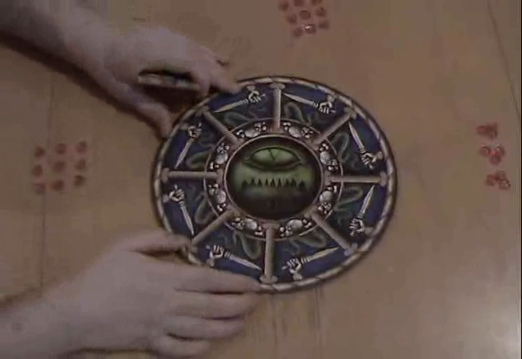Alright, this is the video gameplay demonstration of Cursed. This is the Cursed game board. Joining me is my nephew. Heyo. And my sister. Hello. And this is me. So let's see.